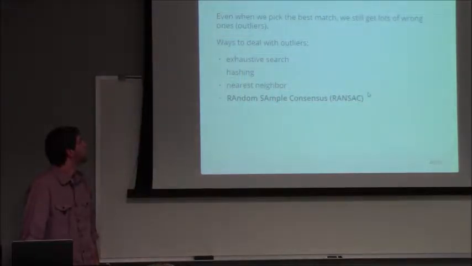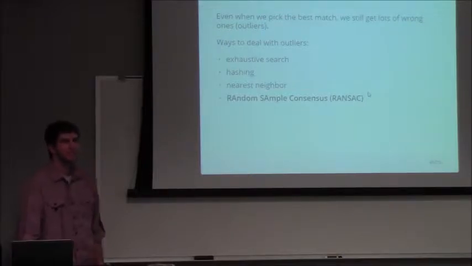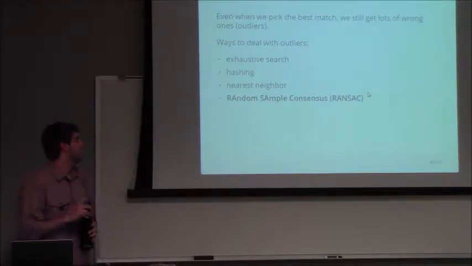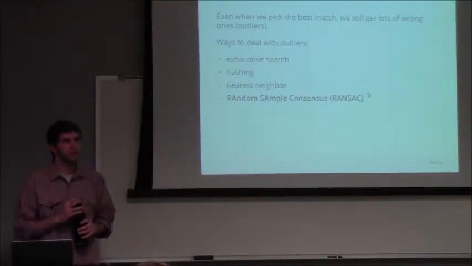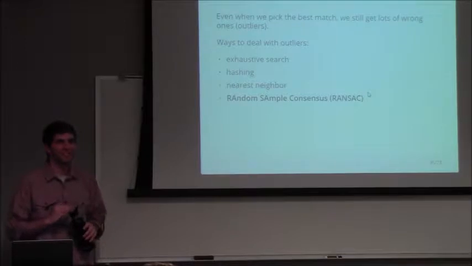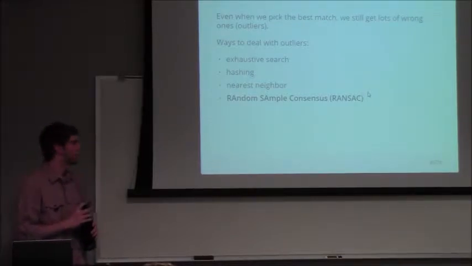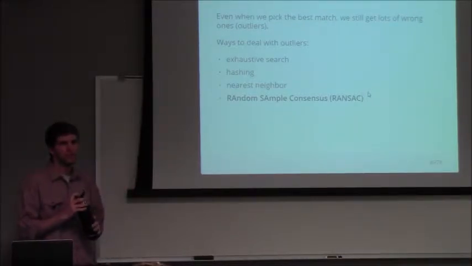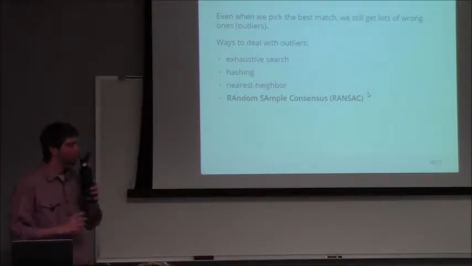And so what we do with that, these are called outliers in computer vision, which doesn't make much sense to statisticians because they want to take them out of the data set completely. Another term that gets thrown around is blunders, and I don't like that one much either. But that's what I did my research on last summer at Los Alamos, blunder detection in these 2D transformations. And I'll show that in a little bit.